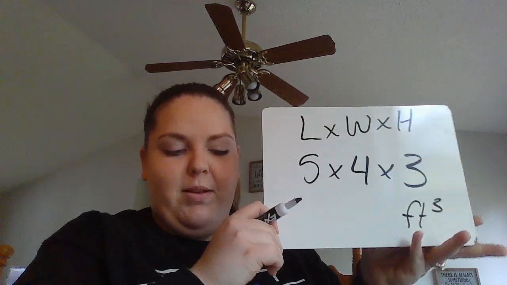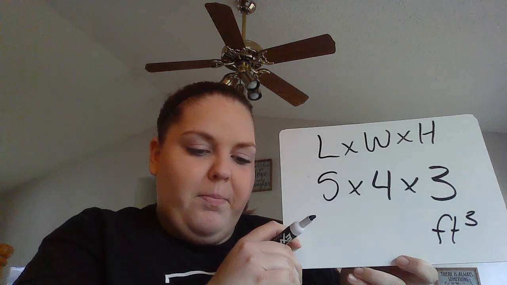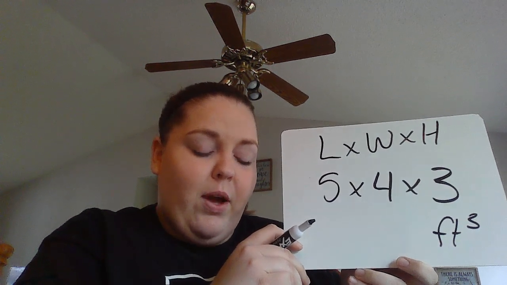And the last one. A rectangular shipping crate has a length. I'm going to write the formula. Length times width times height. Length is 5 feet. The width is 4 feet. And the height is 3 feet. Tina uses unit cubes, each measuring 1 foot. So I know my label is going to be feet cubed, to pack the shipping crate without gaps or overlaps.